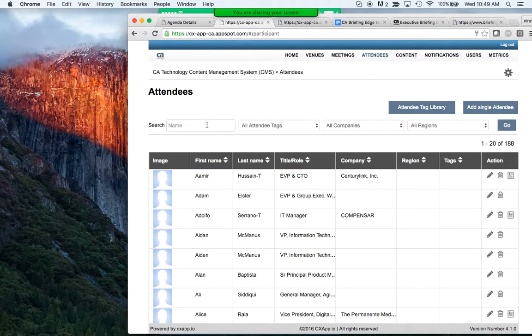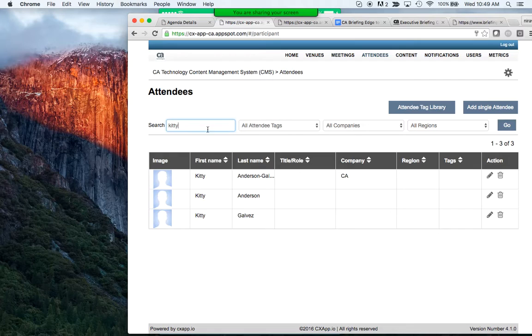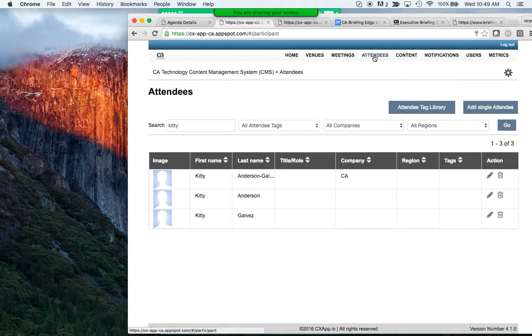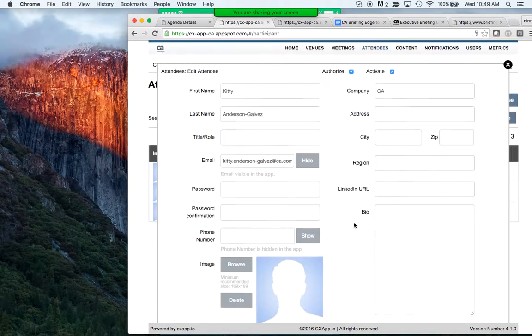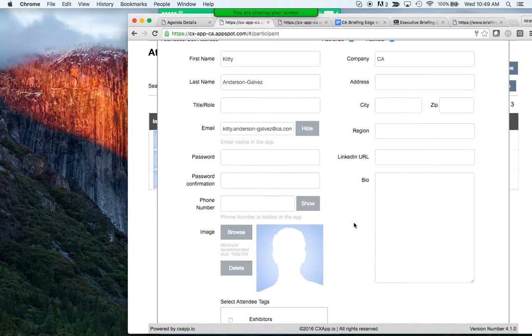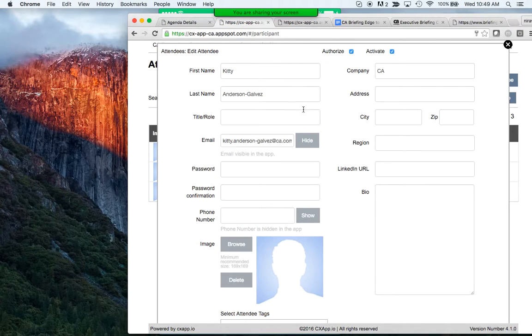Let me just show you that real quick. Show us where to do that, yeah. So if I pulled up your information, Kitty, on the top navigation, if you click on attendees, and then you search for the specific person, you just click on that pencil icon to edit, and then you'll notice there's a whole bunch of fields that you can update based on this profile. So obviously you have your first name, last name, and email, which are required.